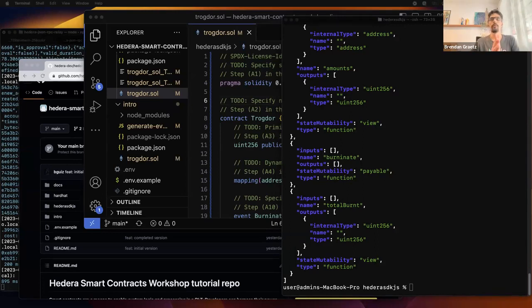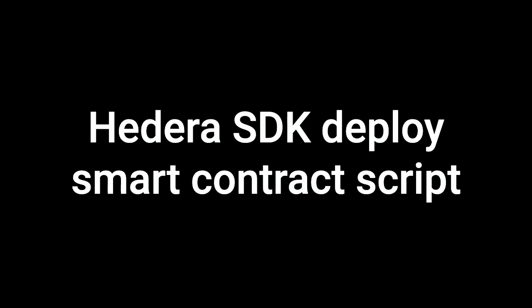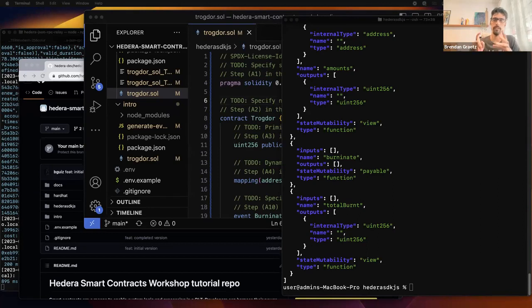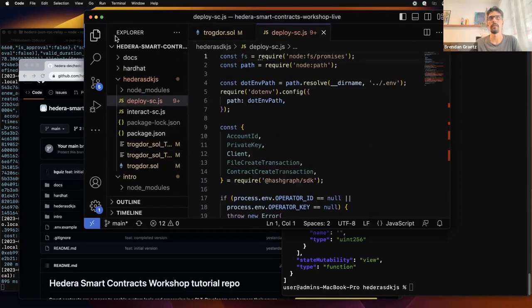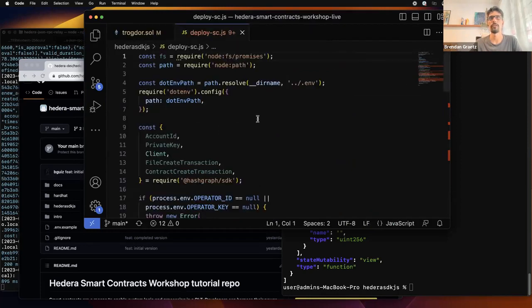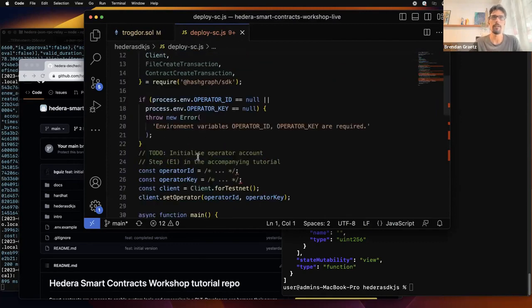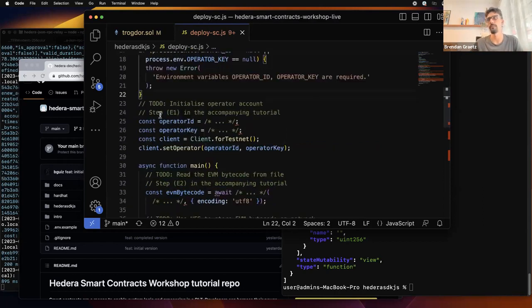All right, so we have just successfully compiled our smart contract, and that's step one. Step two is to deploy the smart contract, and then step three, we can interact with the smart contract, and that's the sequence that we'll be going through. So let's open up the deploy smart contract file over here. We've got this file that's been prepared for you, just like we did with the Solidity file, and you can use the same sort of steps to follow along with the tutorial using the step ID identifiers over here.